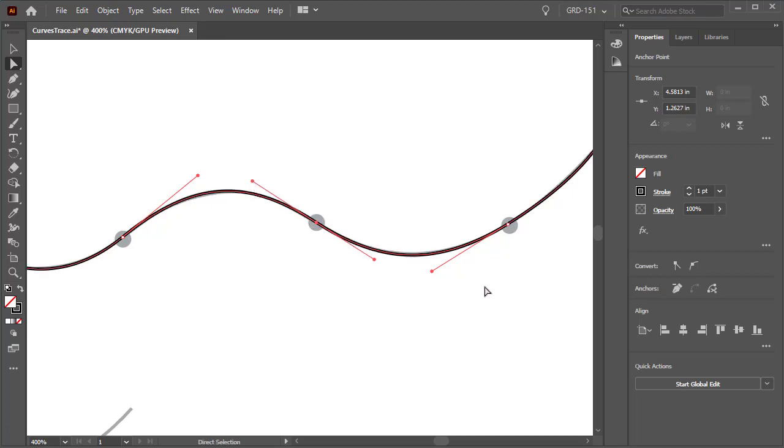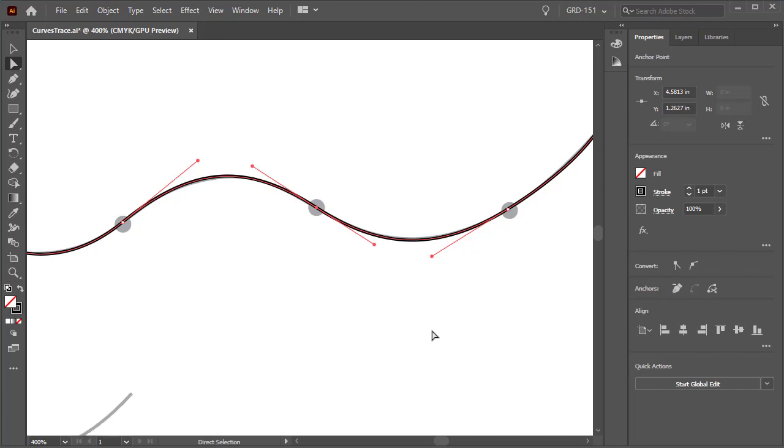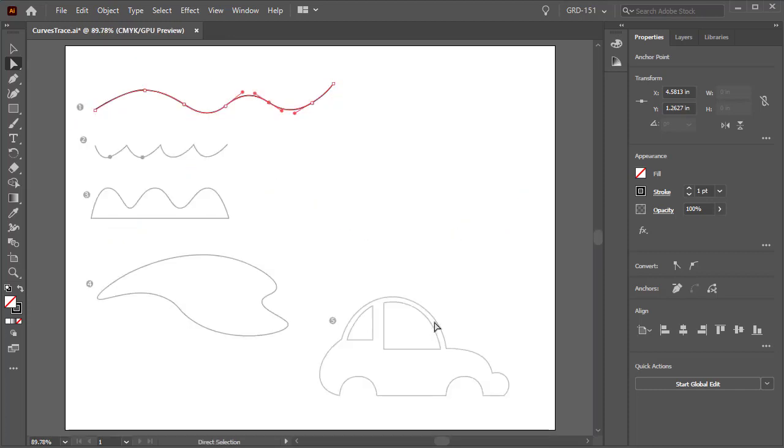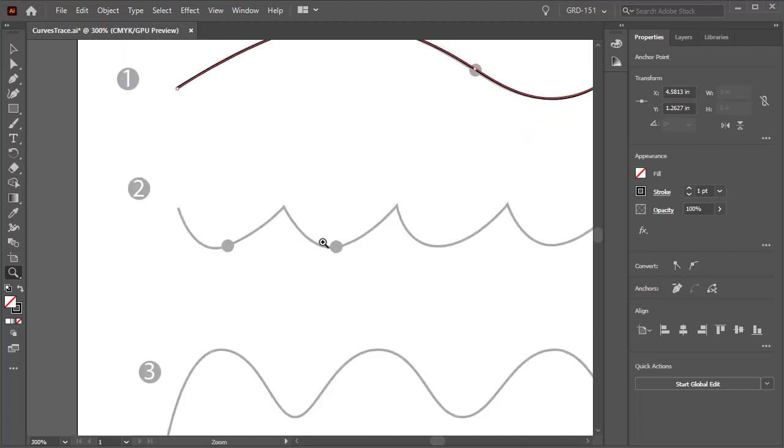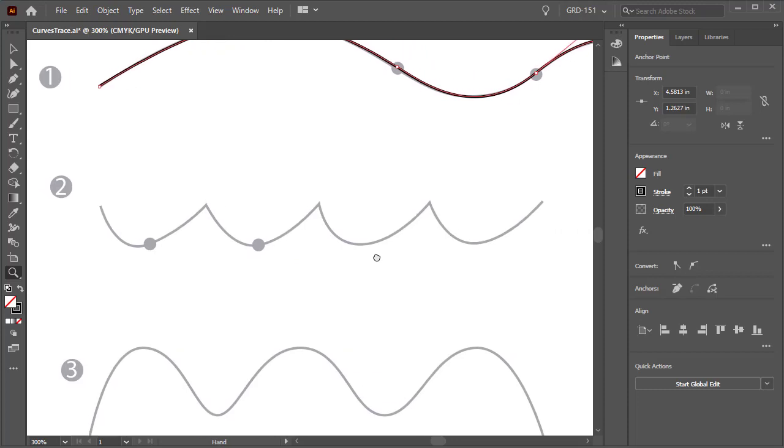It just takes practice. All right, so let me zoom out here. I'm going to do Control 0 to go back to my artboard. Let's go to line 2. So I'm going to press Z on the keyboard to go to my zoom tool. I'm going to keep clicking till I get 2 in the window. Hold down the space bar to get my hand tool, reposition the window, and we'll start there.